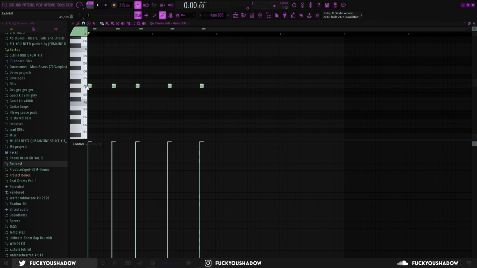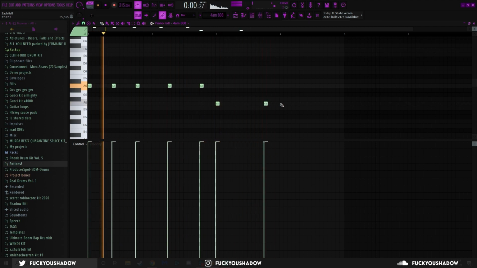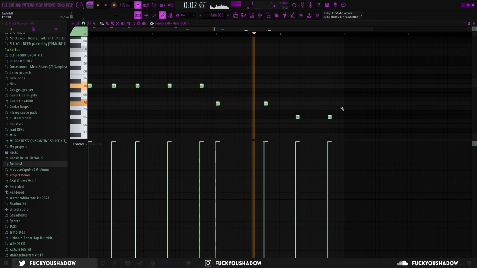I picked A, and you're just going to make it hit really jiggy, and the notes are just going to sort of progress downwards as the melody goes on. I'm going to continue making this and you guys will see what I'm talking about. This right here is just me finishing the 808 pattern, adding the lower notes because it's not one note the whole time. There you go, that's the base 808 pattern.